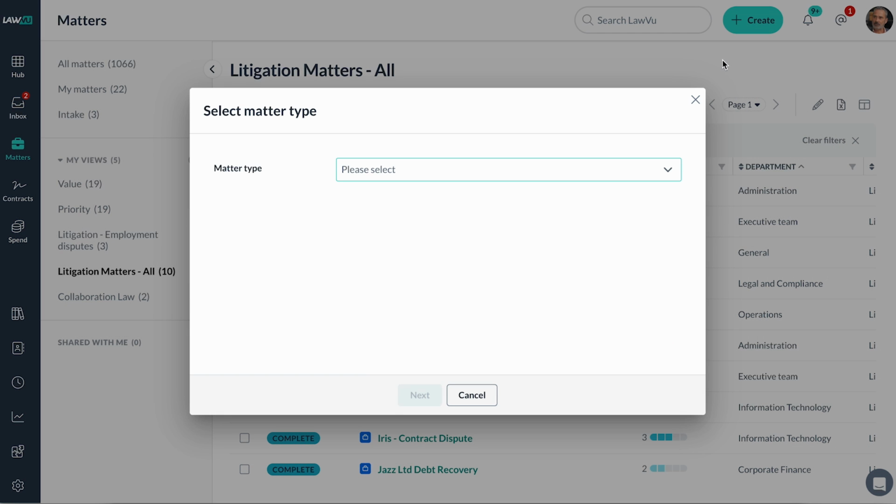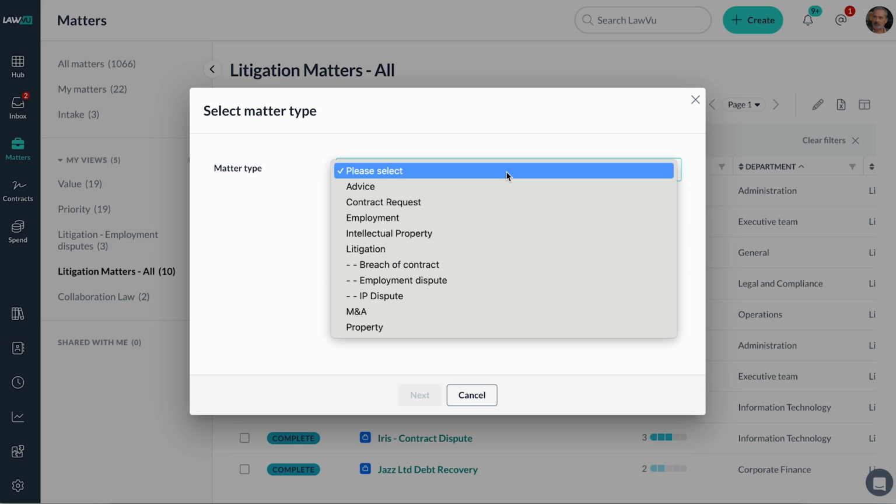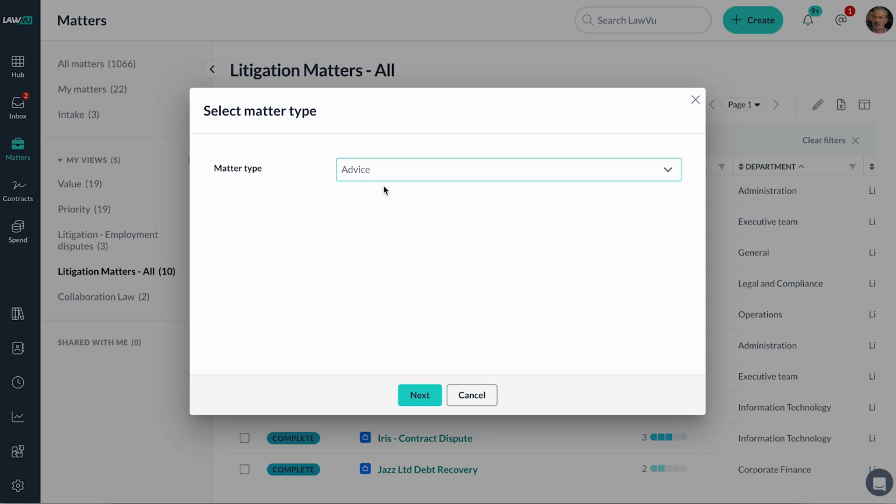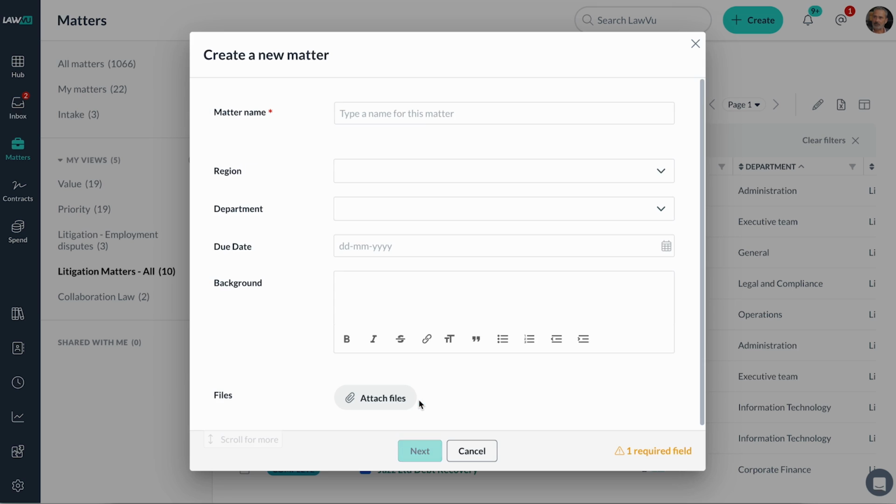I can set this up from these different types of forms and fields, so I'm collecting the data that's relevant to me and my reports and relevant to the work that we're doing. This is configurable, and we can talk about that later on as well. So I can just do this by selecting the type of work it is and create these different forms to capture different types of information. And that's normally the way a legal team member who's in LawVu day in and day out is going to add something to the system. That's right. All the time you're creating this data yourself.